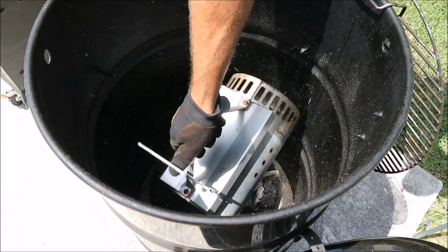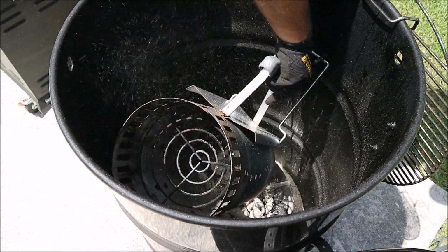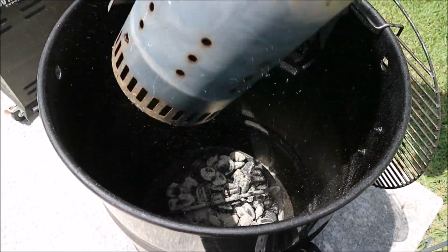You can get a smaller charcoal chimney. I just don't have one. That's all right.